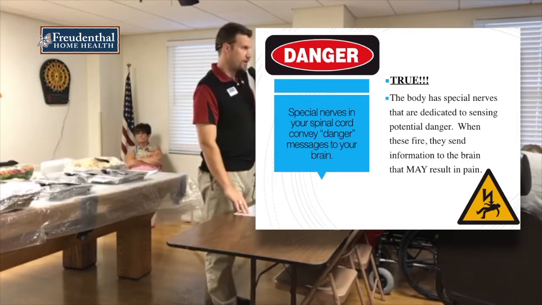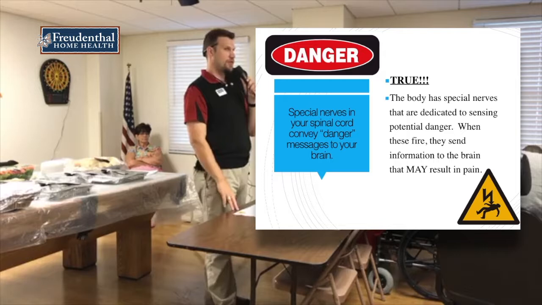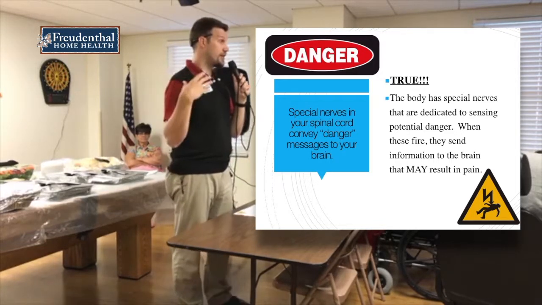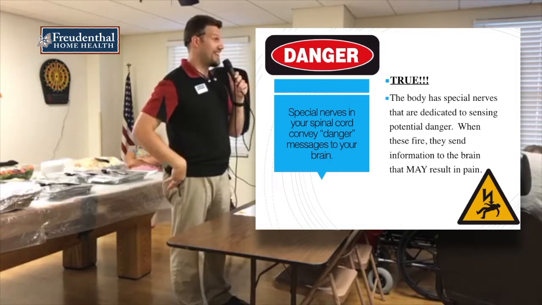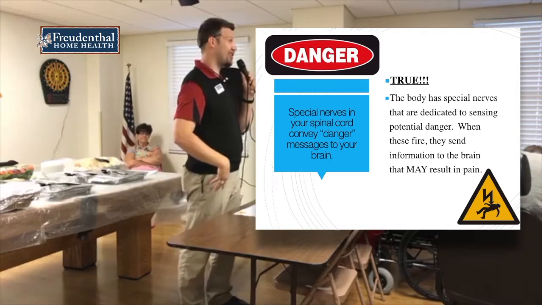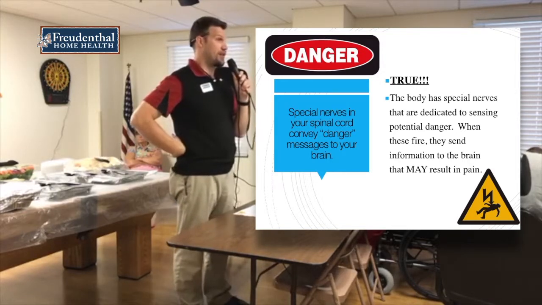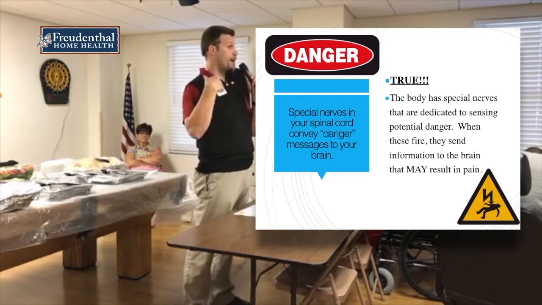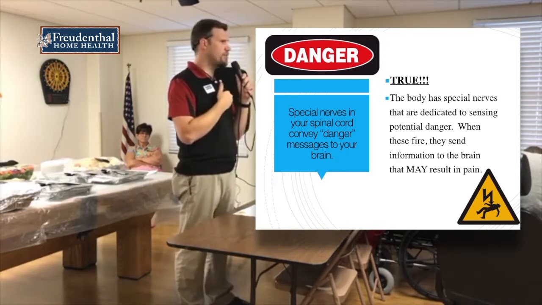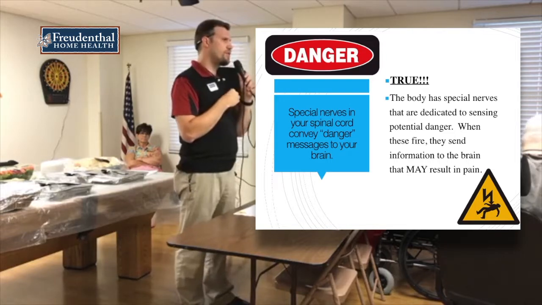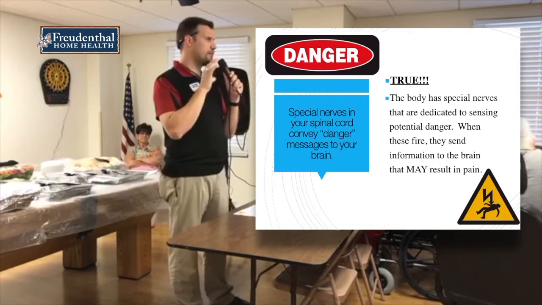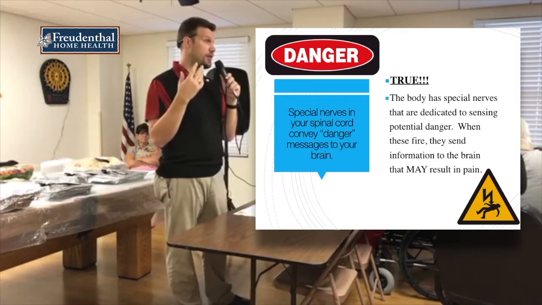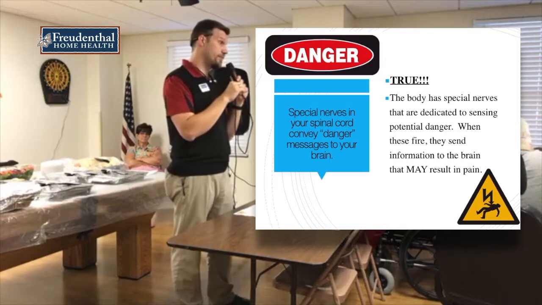So here's the walkaway point with that, right? Sometimes we can have tissue damage, but we'll feel the pain someplace else, right? A lot of times when we have back problems, we feel the pain in our legs, our hips, our knees, or our toes. But the problem is actually happening up here in the spine. Sometimes when we have heart attacks, we feel the pain in our arms, or our jaw, or our back, or someplace else. But the problem is actually happening in the heart muscle. So where we feel the pain is dependent upon where the brain thinks the problem is. Whether or not we feel the pain is dependent upon whether or not the brain thinks there is a problem. Does that make sense?